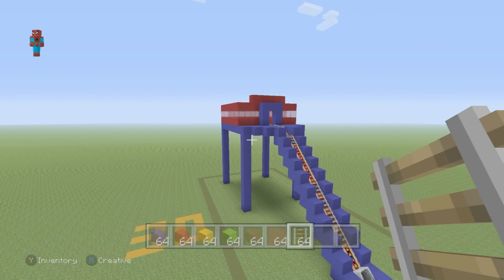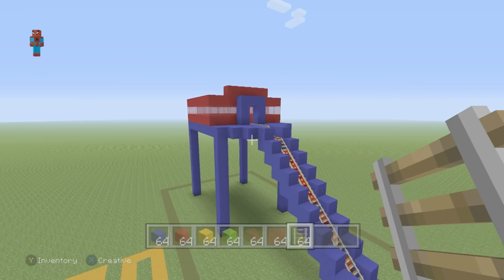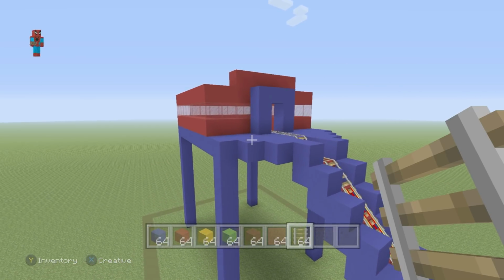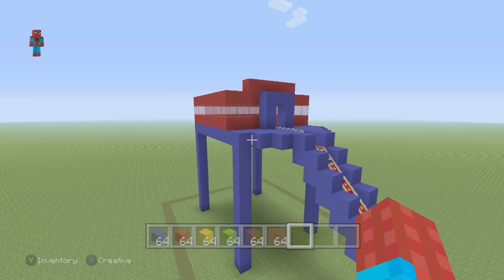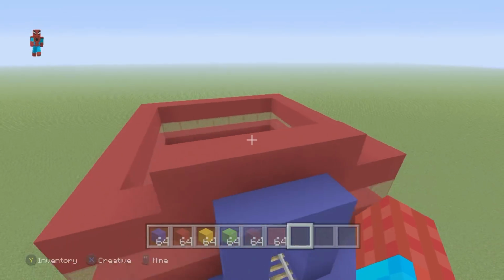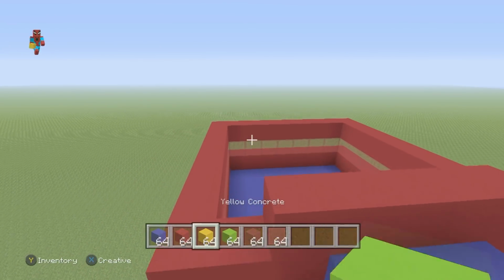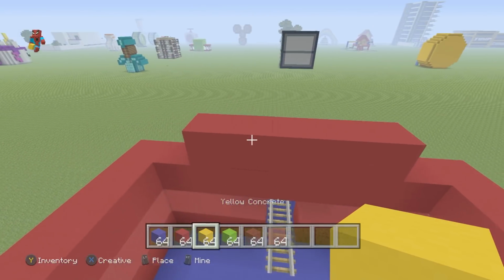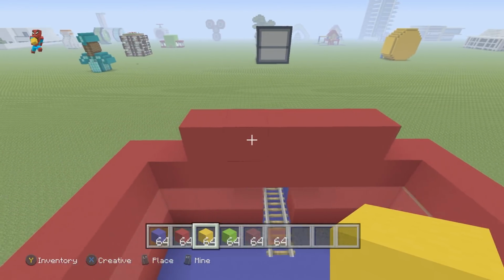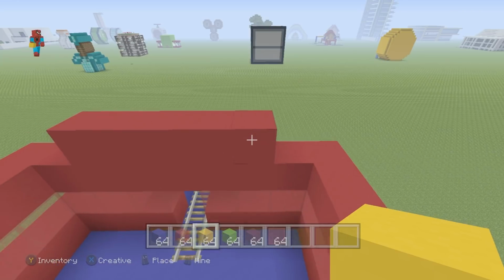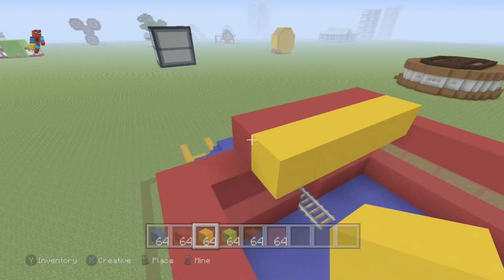That's a little bit of the house. Let's make the rest of the house before we make the way to get down. The official way to get down, if you will. So this is the base of the house that we have here. What we want to do is, you know this sticky up row of red concrete that we placed earlier? The row of 5 above the actual entrance. Place a row of yellow concrete behind it.